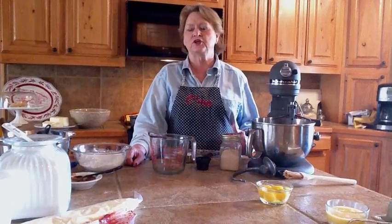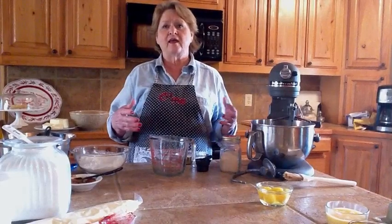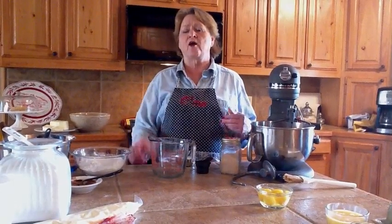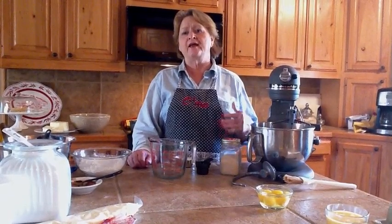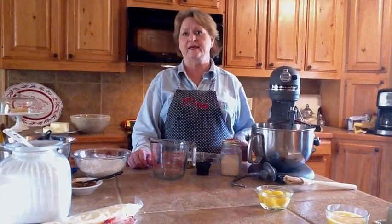In the New Orleans tradition of Mardi Gras, they serve king cakes. Today I'm going to show you how to make a king cake, which is just a fancy coffee cake that has a baby put into it. The most popular fillings around Louisiana are a pecan praline, cheesecake, and a cream cheese with raspberry filling. The basic coffee cake recipe is the same — you just put different fillings to make it different.